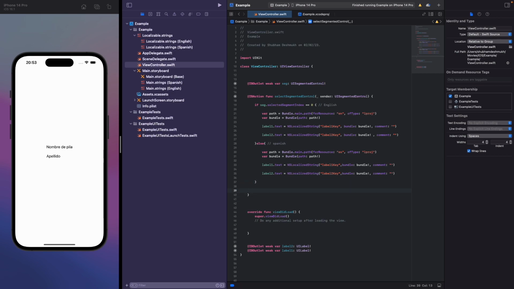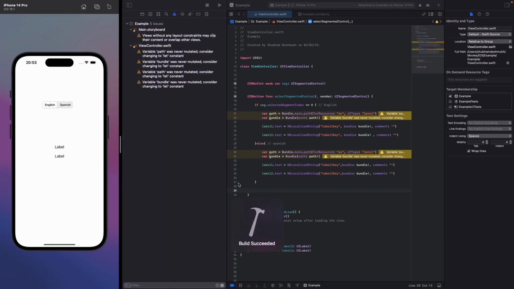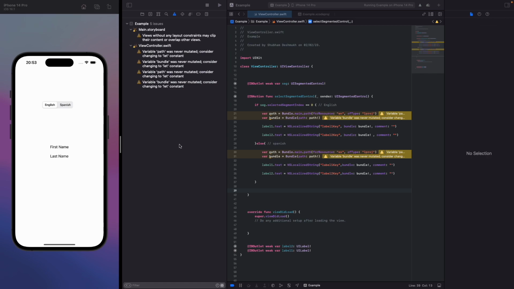Let's try running it and test it. So if it is English, okay, so it is taking English, Spanish, English, Spanish, and that would be all.